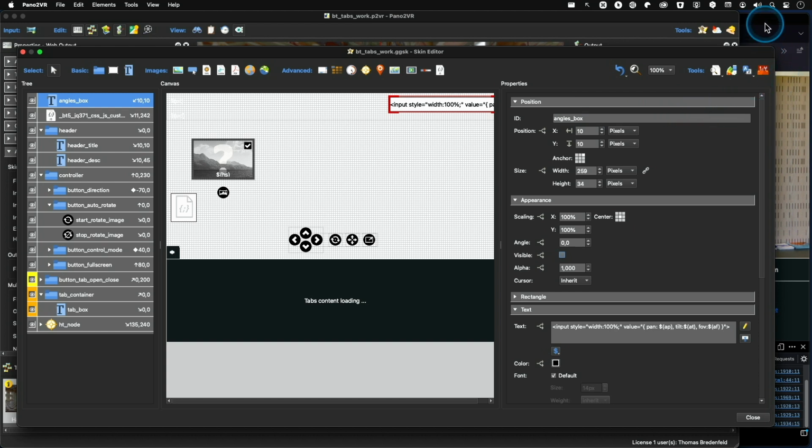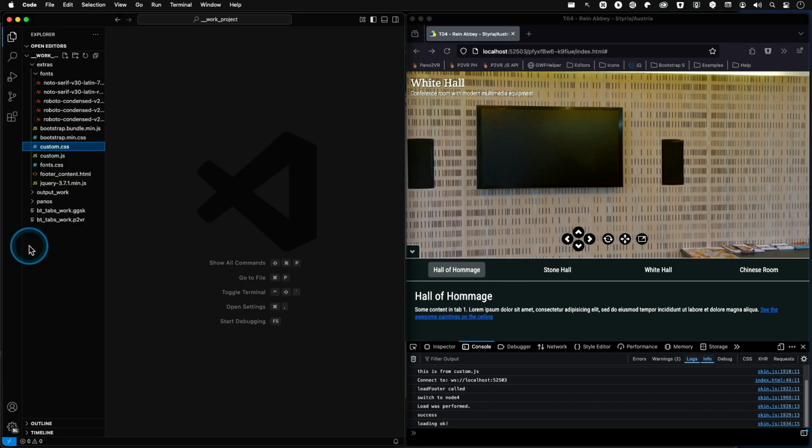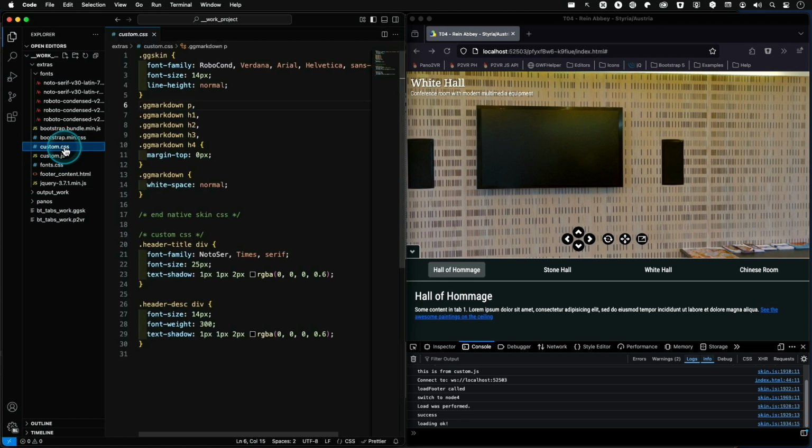And now let's have a look at our styling here, and I'm going to the code editor and add some custom stuff. We need to do it by editing our custom CSS file, because about this part, Pano2VR or the skin editor knows nothing. It's just a text box, and what's happening inside of this text box, the skin editor doesn't care.